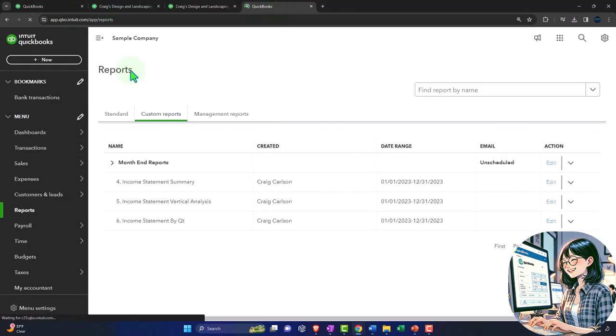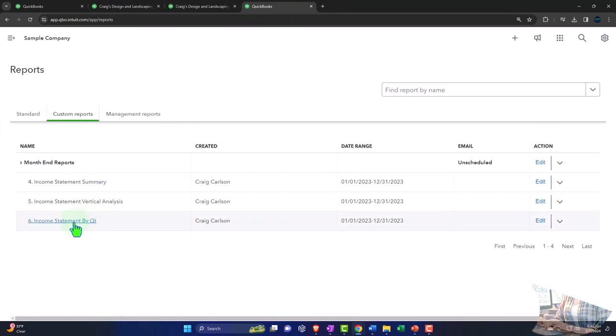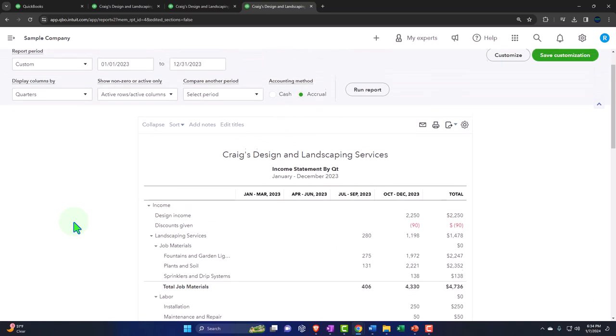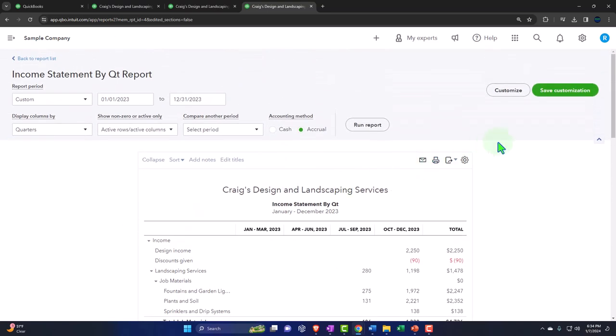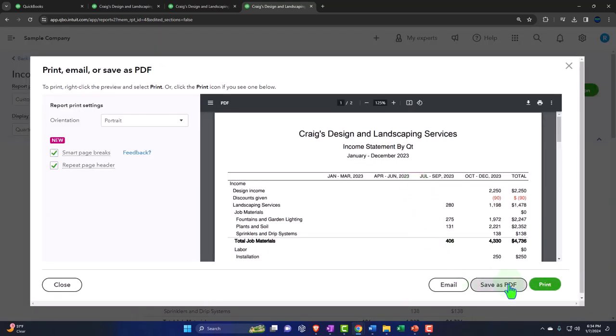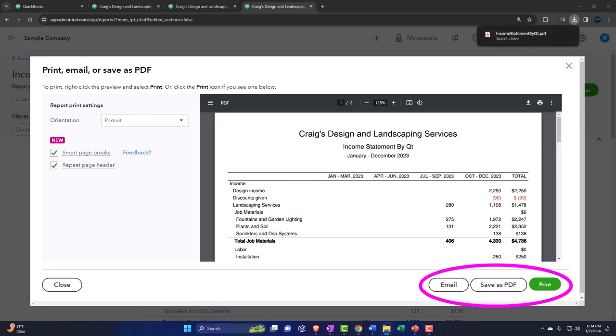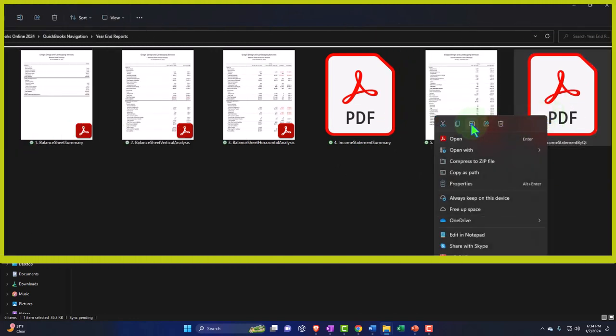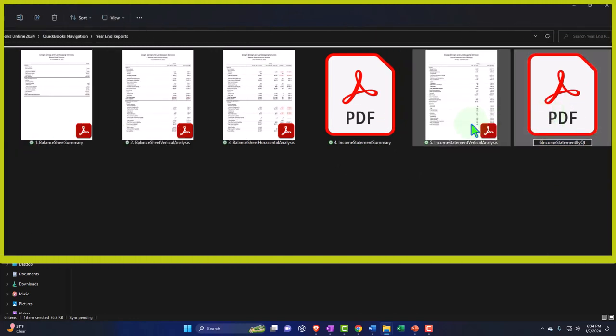And this one, I'll close up the ham boogie and open up the income statement. And this is gonna be income statement by quarter. And let's just do the same thing here. So I'm gonna say, let's say that we're gonna export as a PDF and we're gonna say save as a PDF. And then I'll pull that one over, boom. And I'll just rename that one, rename, right click, number 6.